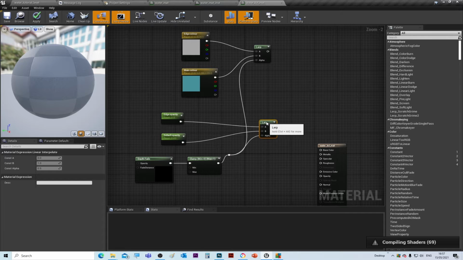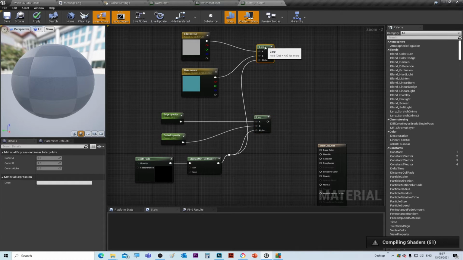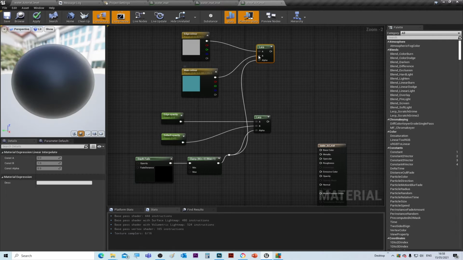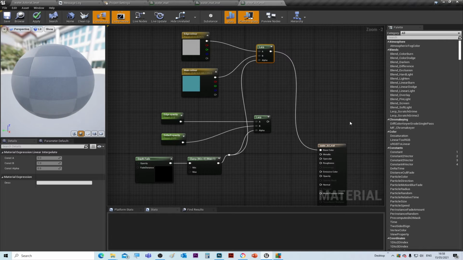So effectively, it's using the same values, and then we're going to pipe that into the base colour. Okay, so we put that into the base colour, and this section we're going to put into the opacity.